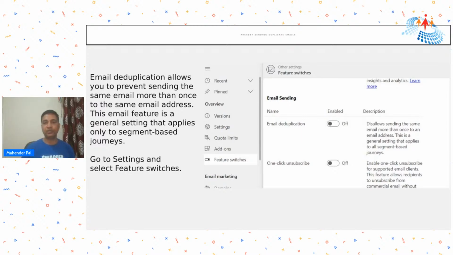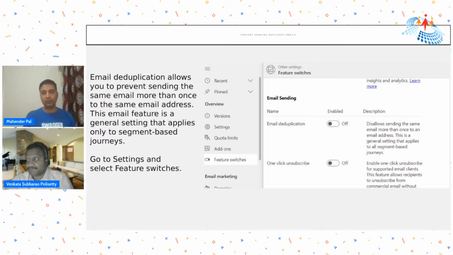It's a very helpful feature, so that we do not send multiple emails to the same customer for the same topic and the same details that we have already sent them. So these are the topics that we want to cover today. All of these are very good features for marketers who want to send marketing emails to customers for their services and products. So let's see all these features in the demo.